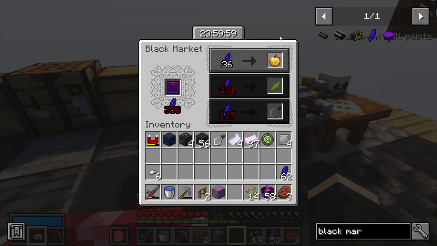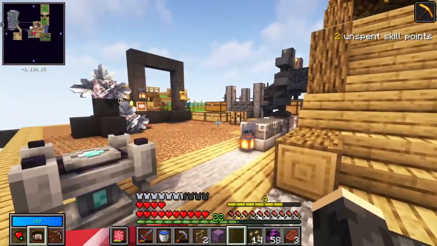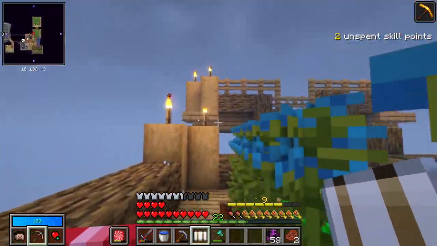Ooh, that's actually really good. Sure, we've used them all. Okay, that was actually none left. Fine. Well, it was worth a try. All right, let's have a look at this villager bloke then.